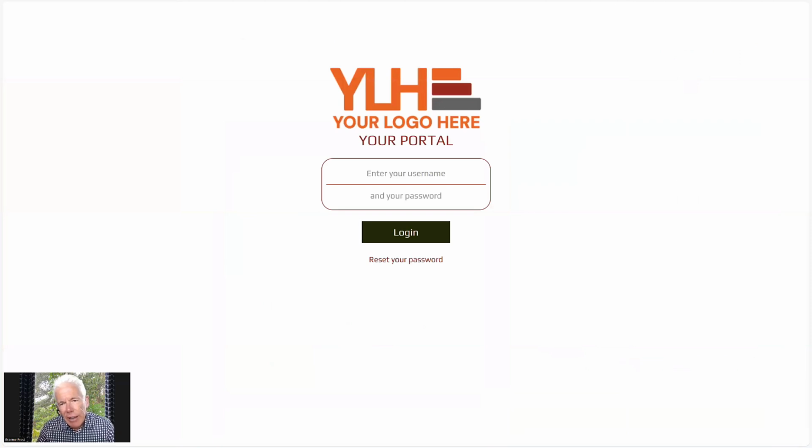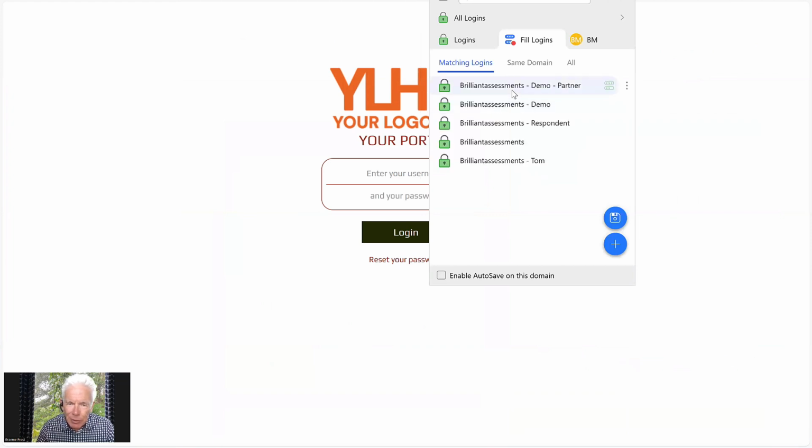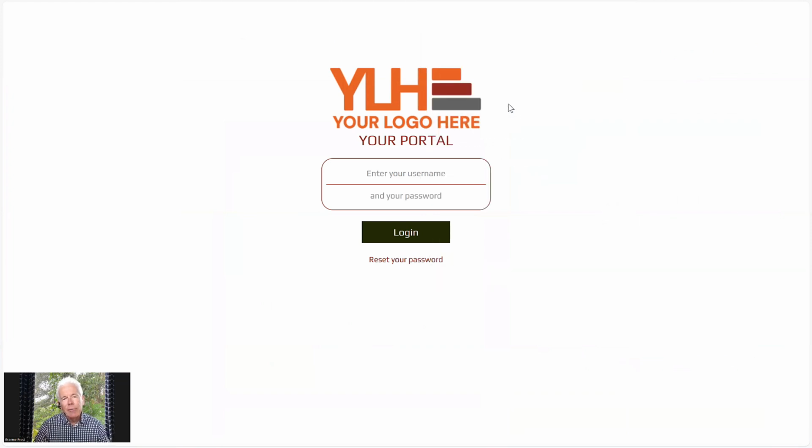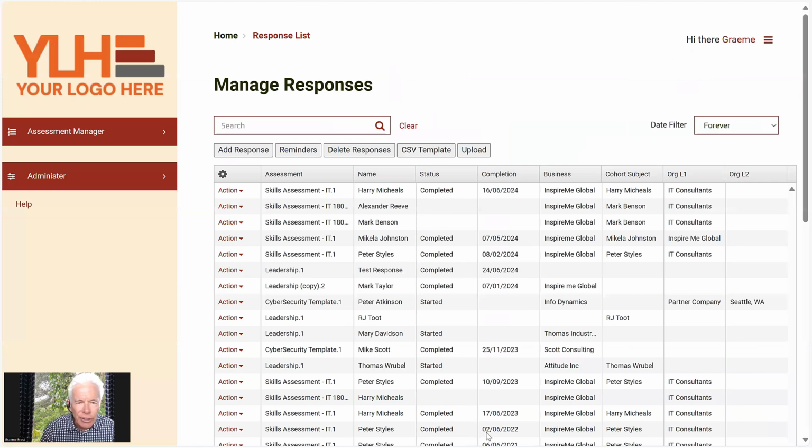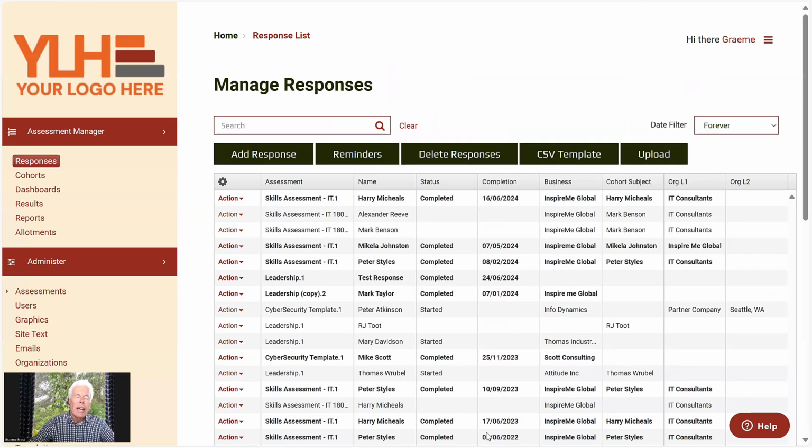Now, there is actually a fourth scenario, which won't be very common, so I haven't bothered dwelling on it. But the fourth scenario is actually having a dashboard within the response. And the use case for that is where you have a cohort and an assessor. So the cohort answers the questions, and then an assessor goes through and wants to see the results of how the cohort answered before they put in their scoring or their comments. So you can use dashboards in that scenario as well.